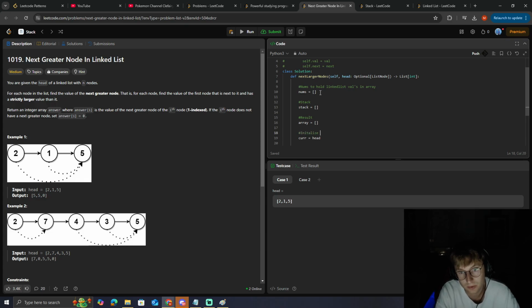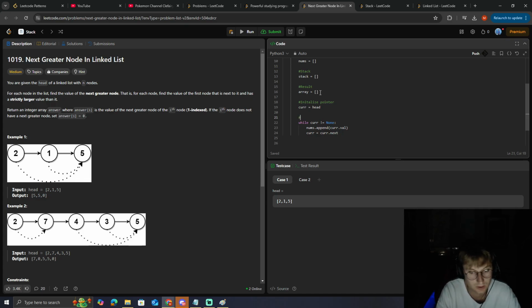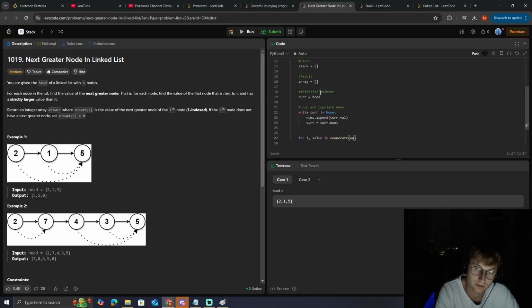Let's initialize a pointer. Loop through. Populate nums. For i, value in enumerate nums.